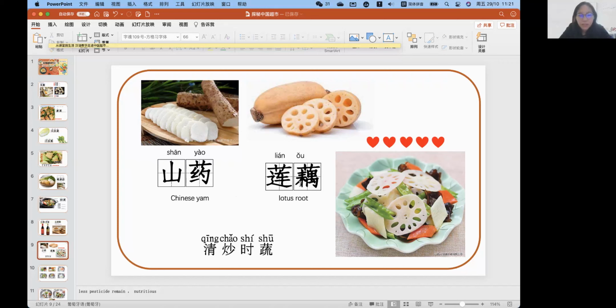Because they are the root, they have less pesticide remains, and they're very nutritious because the root absorbs directly the nutrition and transports it to the leaves and other places. So they are the most nutritious part of the plant. And it's very good for the health. This dish seems a salad, but it's a stir-fry dish. And maybe I'll explain how to cook it.